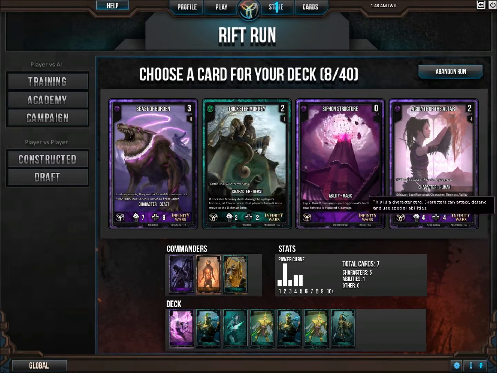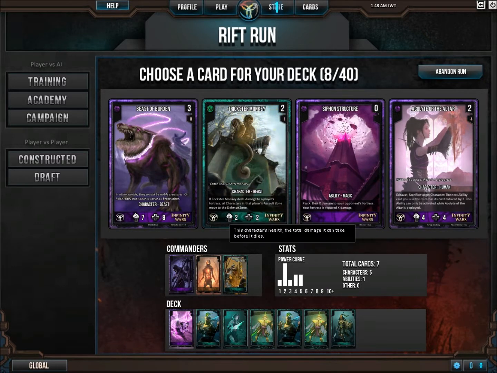No, Acolyte of the Altar, you already know my problem with it. Cost reduced by 2, and I have to sacrifice a target character. It would be great with Siphon Structure, but no thanks. Trickster Moxie deals essential transporter. All characters move to the defense zone. No. There's uses for this. This isn't one of them.